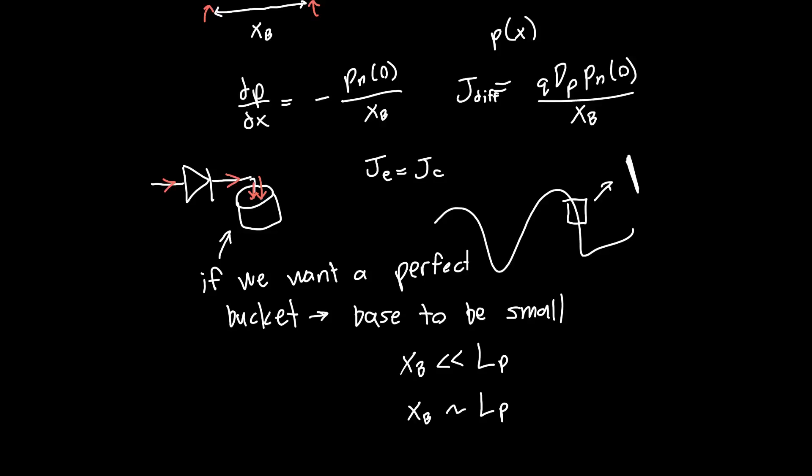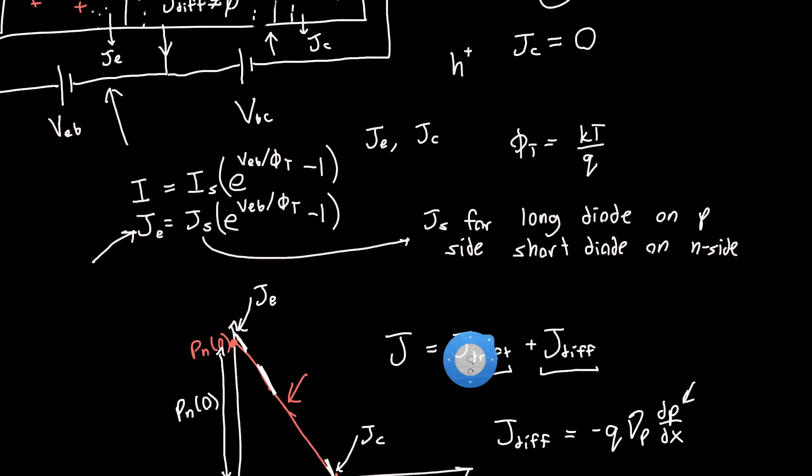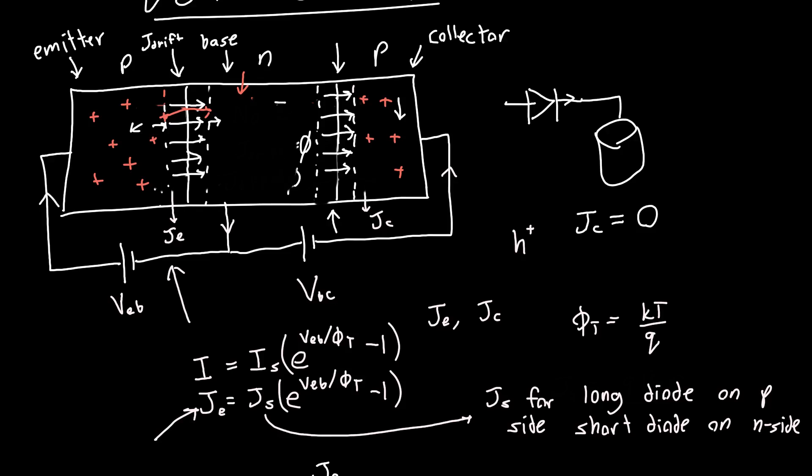And now lastly, what about the electrons? We've been talking about the holes this entire time. Well, electrons, these are going to be flowing in general from the base. We've got a bunch of electrons sitting in the base. And when we apply this voltage VEB, some of these electrons are going to flow from the base to the emitter. But the collector isn't going to see any of this. No electrons are going to be flowing from the collector. The number of electrons we have in the collector is so tiny that the current from the base massively outweighs them. So the electron current is actually going to be flowing in a loop from the base to the emitter. And so we're essentially getting current that's not being collected.